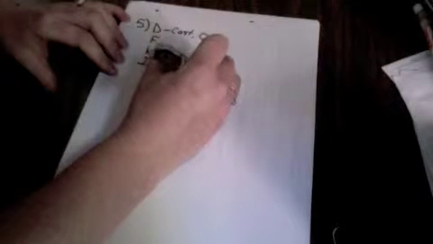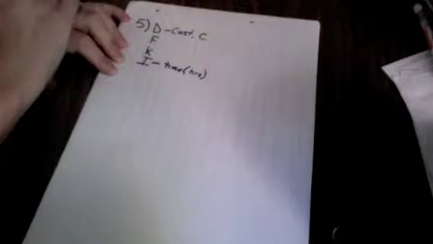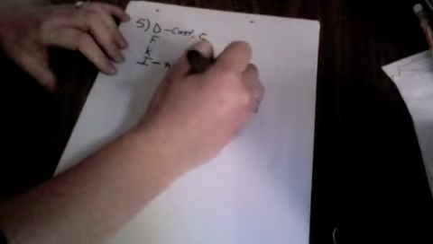So we need to identify what our dependent and independent variables are. The cost depends on how much time is spent on the vehicle. So we can say that the dependent is the cost. We're going to call that variable C. And our independent is our time. Let's do this question in hours. Let's call that T. We don't know what our F is. We don't know what our K is.